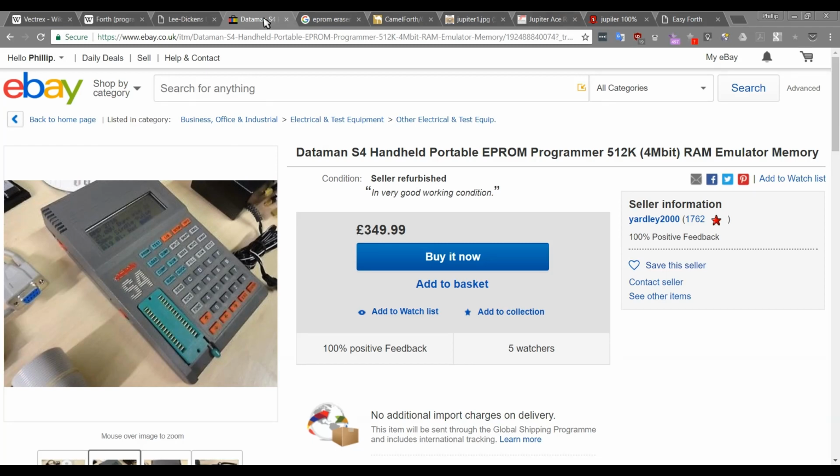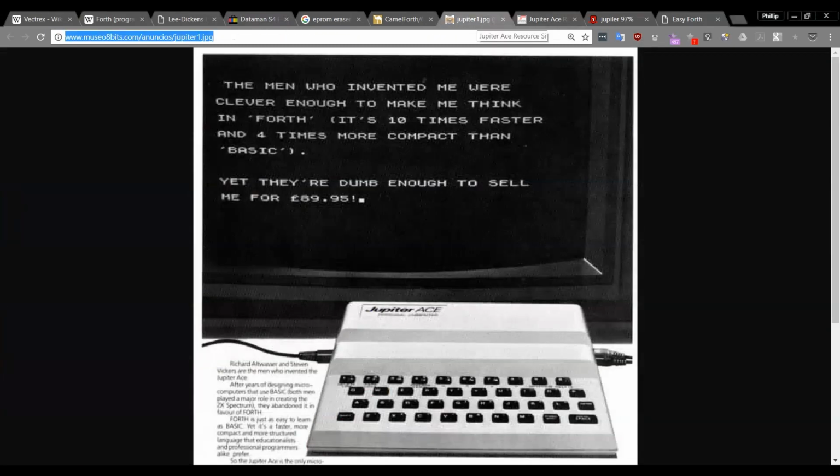Actually, those two aforementioned computers didn't have an OK prompt, but this one did, the Jupiter Ace. So the Jupiter Ace was a Z80 based computer designed by the same guys that designed the ZX80, ZX81 and ZX Spectrum. They worked for the company for a number of years and then, I don't know, must have got disillusioned or something, decided to leave and open their own company. And their own company came up with a thing called the Jupiter Ace, which is very, very similar to a ZX81 inside, a bit more advanced. It's got high resolution graphics, for example. But instead of having BASIC in there, it's got Forth. And they improved it somewhat for this kind of application.